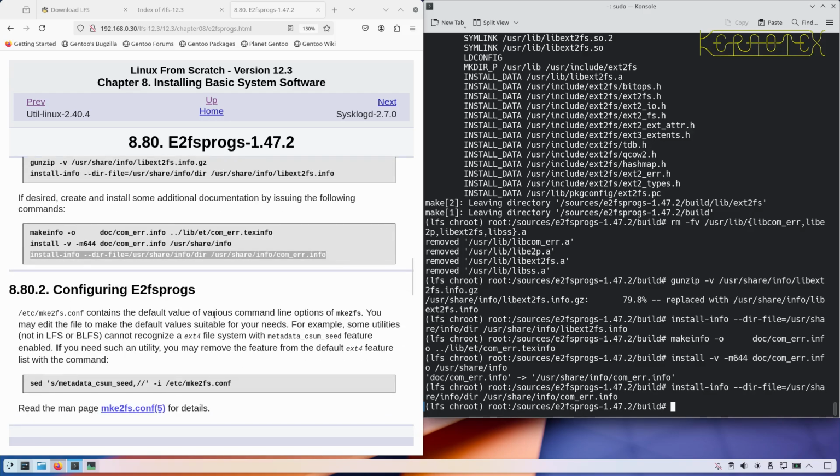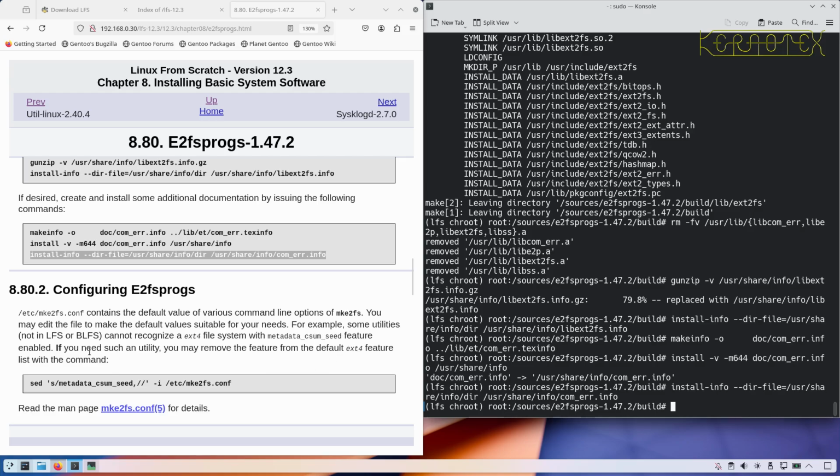Configuring E2FSprogs contains default values. This is a configuration file for various command line options. You may edit the file. Some utilities which aren't in LFS or BLFS cannot recognize an ext4 file system with the metadata_csum_seed feature.